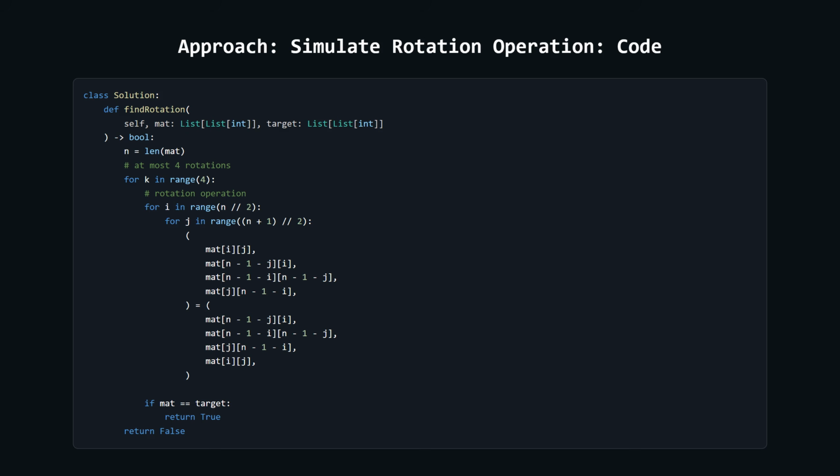I know that big block of variables in the middle looks a bit intimidating, but don't worry, we are going to break down exactly what it's doing over the next few slides.